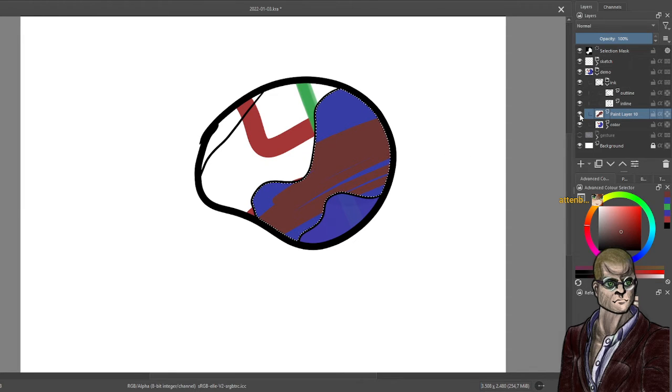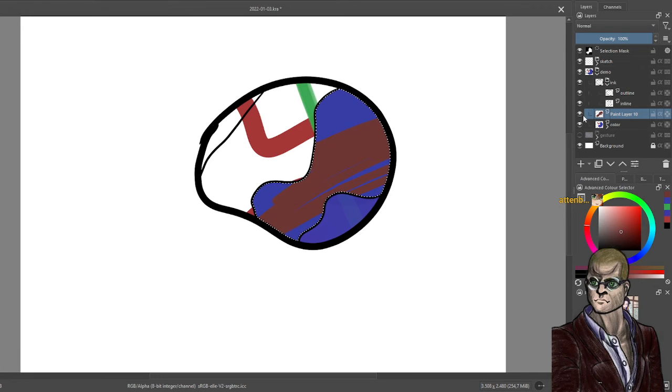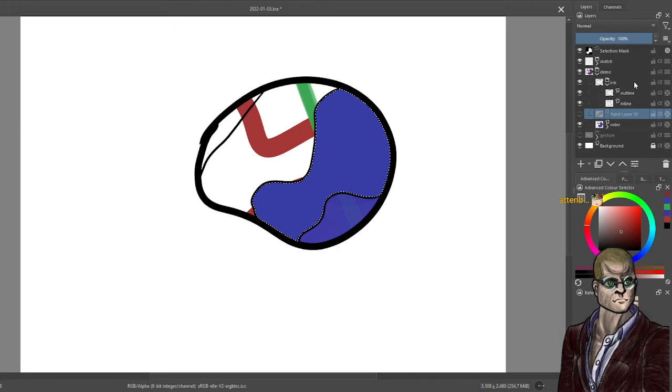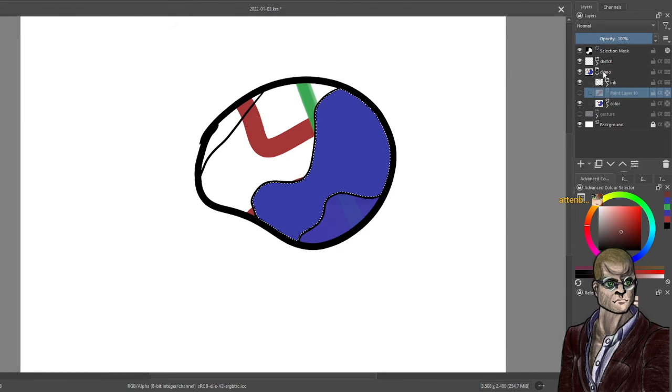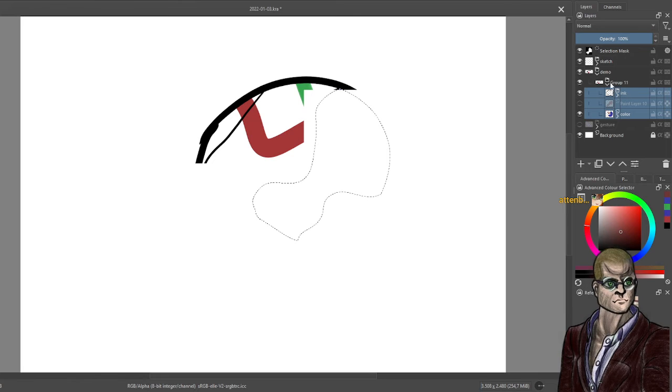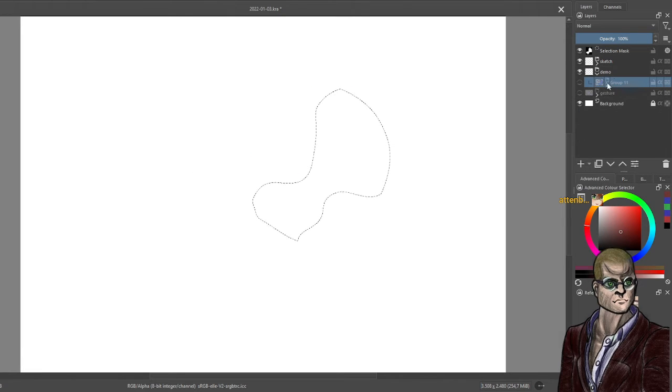So now you can click the red one on and off. That's most of it, I think. You have masks in general. I'm going to group all of this and hide it, and then start something a bit different.